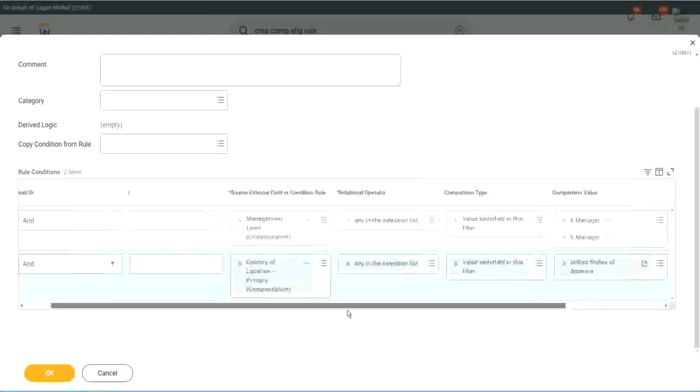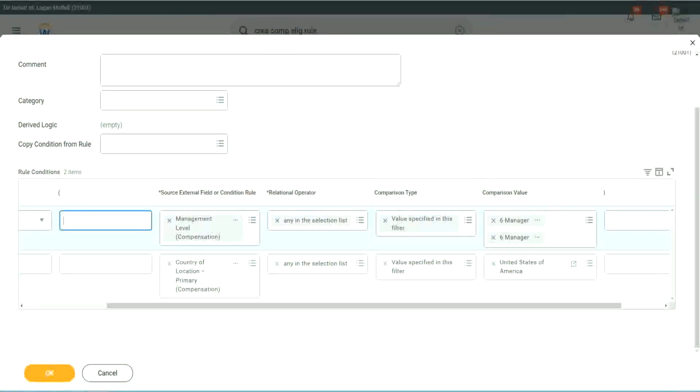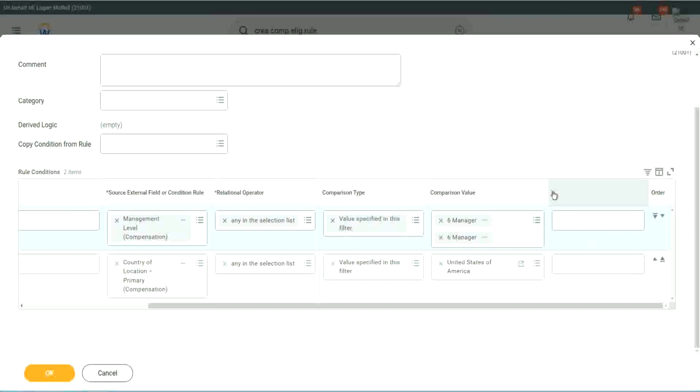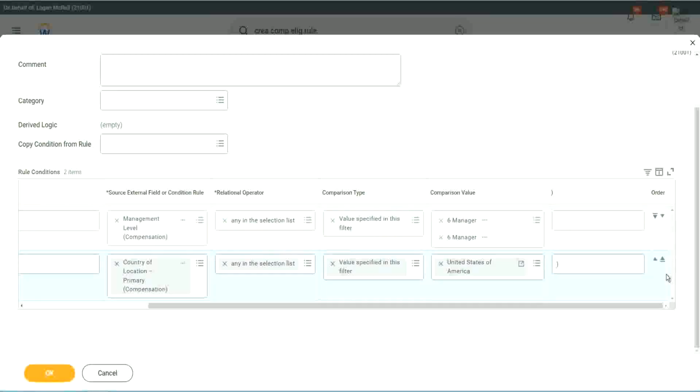Right, anything else do we need to do? Yeah, braces. Let's put the braces first. So this is the beginning of the rule, the line 1, and we scroll to the right and you see, this is where we should put, in the end, the closing braces. So we will put it here, and before I move to the next thing, I would also like to show you this. You see the up and down arrows. So I can move this rule to the top using the up arrow. I can move it below this using the down arrow.